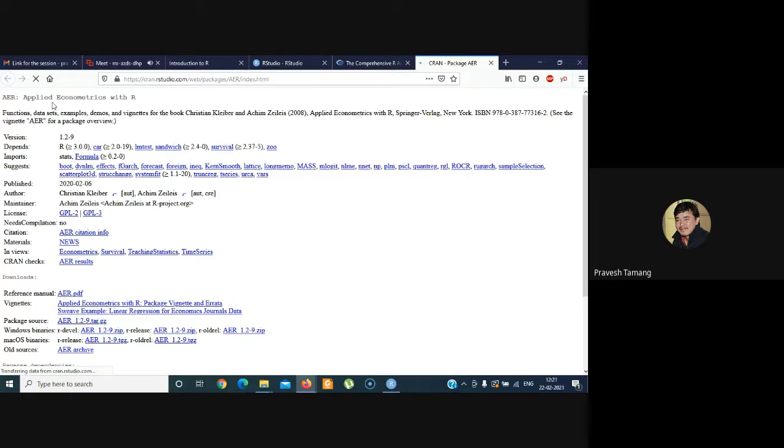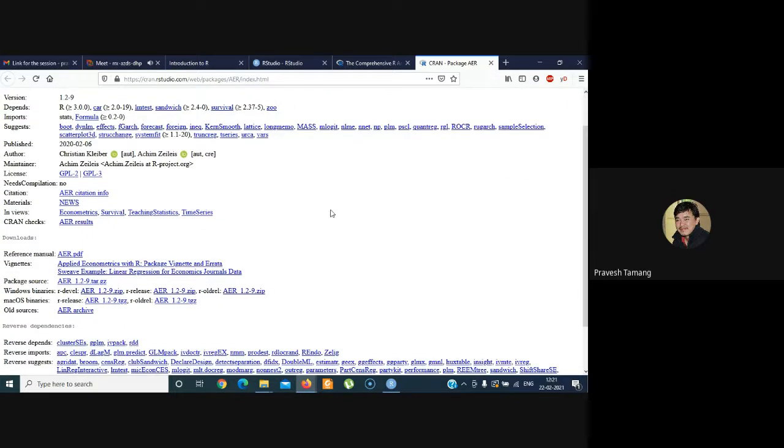So this is the package AER. There are functions, datasets, example demos, and vignettes for the book by Kleiber and Zeileis 2008, and all the details are given over here. And a version, and it depends on these packages, dependencies, as I was saying earlier. There are some functions like boot, fx, forecast, and so on, and you can learn about these functions by clicking on these links as well.